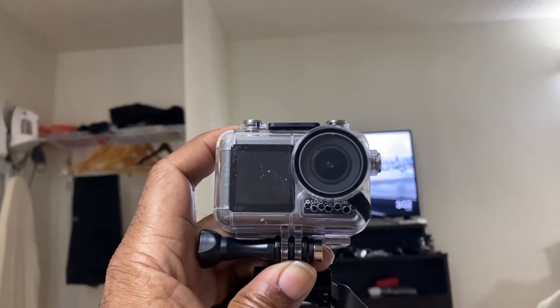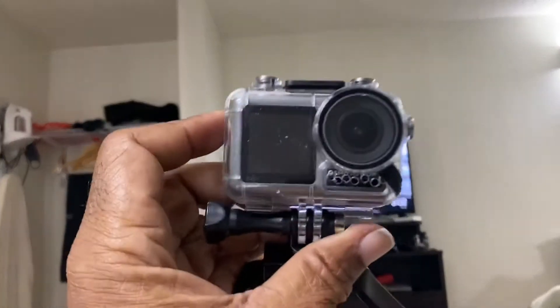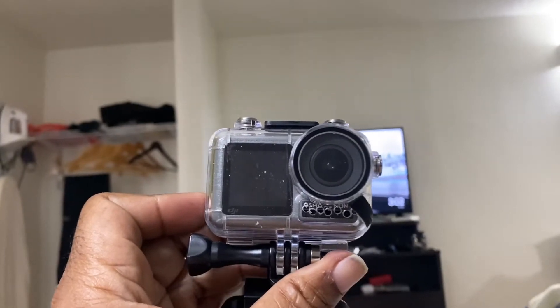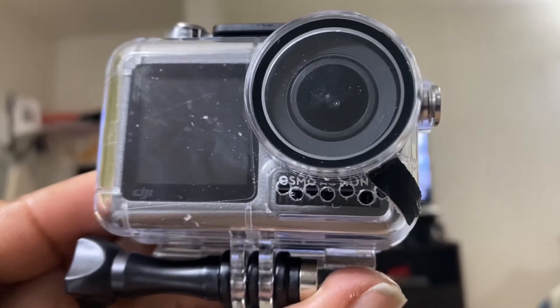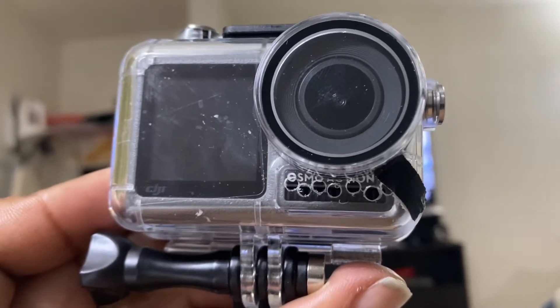The reason I'm not using the GoPro 9 very often is I like to have protective coverings on my cameras. If you notice, this one is built basically for water, but I do use these. If you look down here at the bottom, I honeycombed it right around where the speaker is on the Osmo so I can use it inside the case.